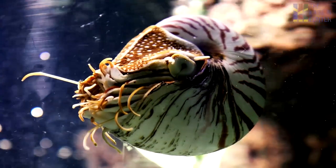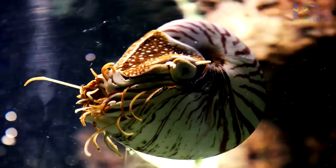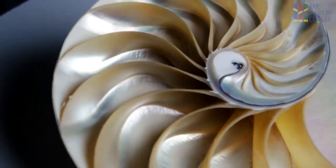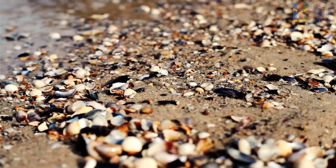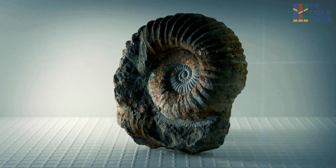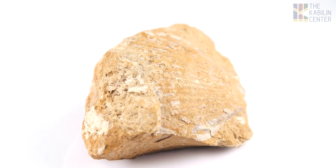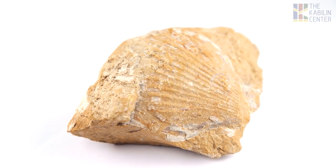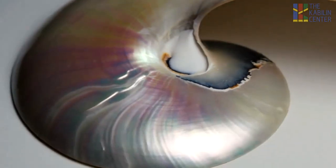Known also as the pearly nautilus, these shells are often cited in textbooks as an example of mathematical perfection in nature. Scientists also believed that the chambered nautilus was originally not endemic to the Philippines, but was rather brought to the archipelago due to the movement of waves over thousands of years. Some of these shells were also fossilized in sedimentary rocks found on the seafloor, among these being limestones — ancient coral reefs abundant in the Visayas, particularly in Cebu. And with the abundance of limestones in Cebu, so too are the chambered nautilus, or lagang shells.